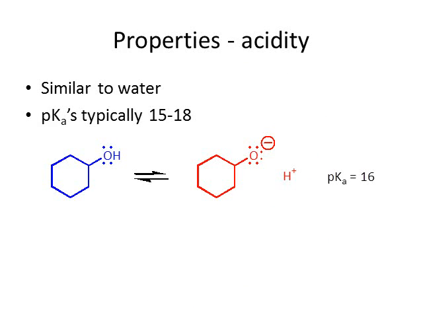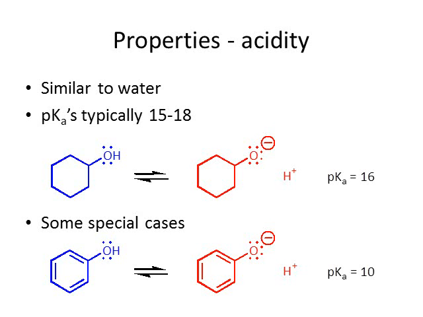Another property of alcohols is their acidity. They're similar in pKa to water. So you can deprotonate an alcohol to make an alkoxide. That's what we call a conjugate base of an alcohol. And for instance, cyclohexanol has a pKa of 16. This is pretty much very similar to the pKa of water.